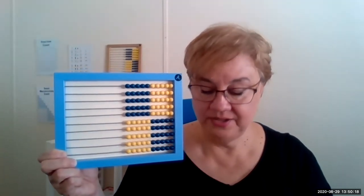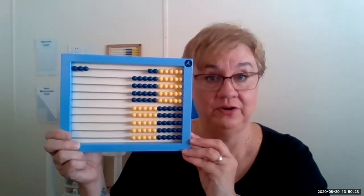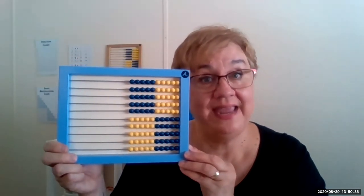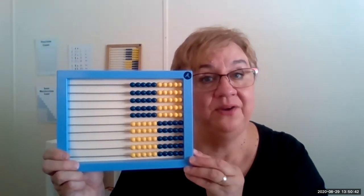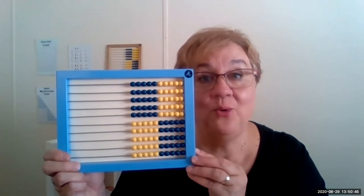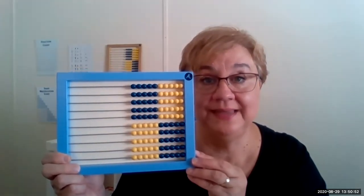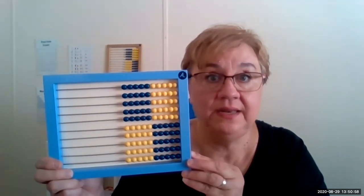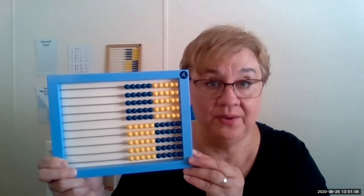So when you ask them to enter 3, you want them to enter 3 without counting. They just move it over. Now, I know how kids can be, especially if they're really used to counting like I was. And let me tell you right now, counting is not bad and counting is not wrong. But in Right Start, we want children to see quantity when we're doing arithmetic, when we're doing our adding and subtraction and different aspects like that, because it's going to help them with their mental math. It's not that they're never going to count. We need to count things. But right now, our goal is to get them to be able to see the quantity without counting.